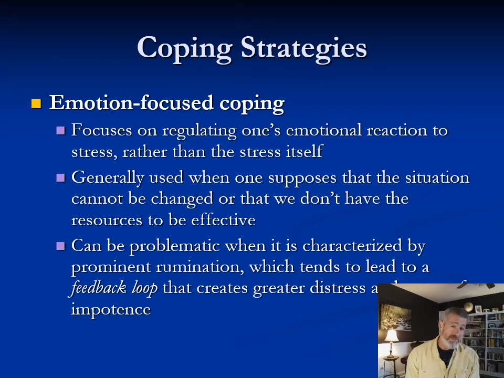That emotion-focused coping can also be problematic if it transitions into spending a lot of time thinking about how miserable I feel as a result of this stressor, or how helpless I am in dealing with this stressor. I feel terrible. I can't do anything about this, which makes me feel terrible. And so you end up in this feedback loop where you're just ruminating. You're just worrying and kind of wallowing in it, right?